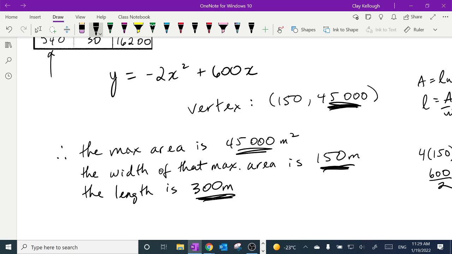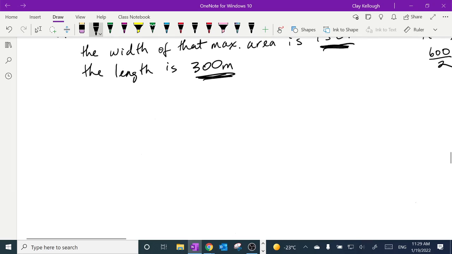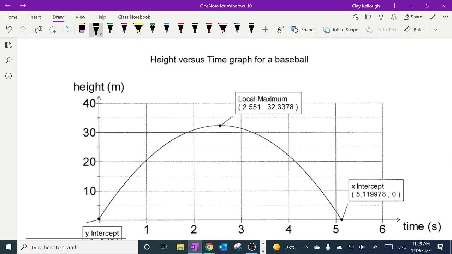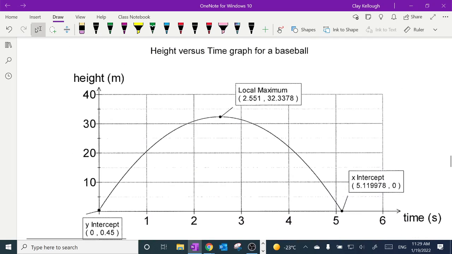So let's start looking at an overview now. I don't know if there were any questions like this in the homework. What if I gave you the whole graph and just asked you questions about it? Here's somebody who hit a baseball. There's the y-intercept. There's the x-intercept. There'd be another x-intercept to the left of the y-intercept, but that would be in the negative part of the graph, and baseballs don't travel backwards in time. So that's the whole graph.